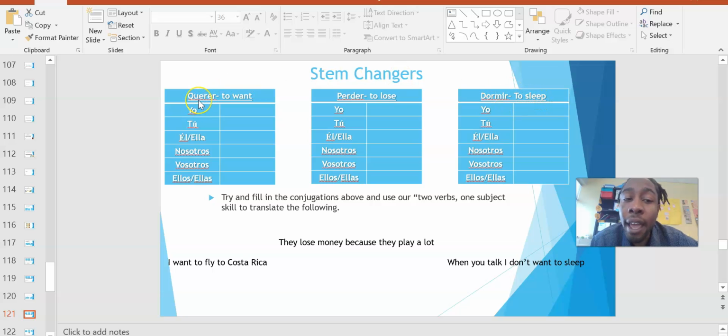Now, we have an E to IE stem changer, an E to IE stem changer, and an O to UE stem changer. Now, after we've done this, we're going to go ahead and use the verbs that we're practicing to just translate a few, and I'll show you a funny joke that you may want to look up on YouTube that has helped some of my 6th graders and high schoolers remember what's going on here a little better. So, if you want to pause here and complete this, you can. We're going to go ahead and move forward.